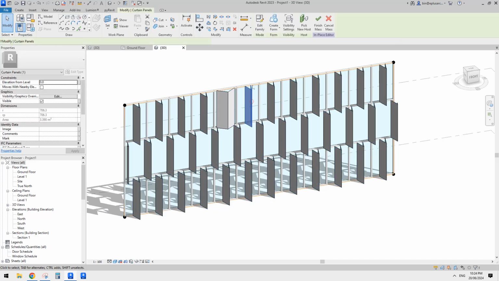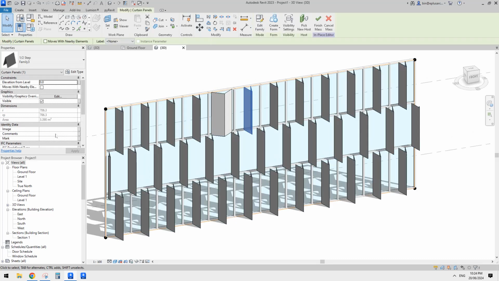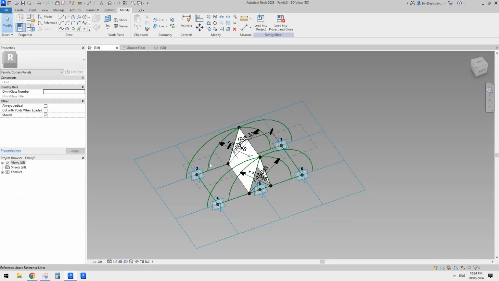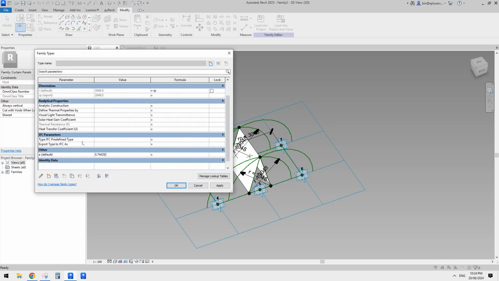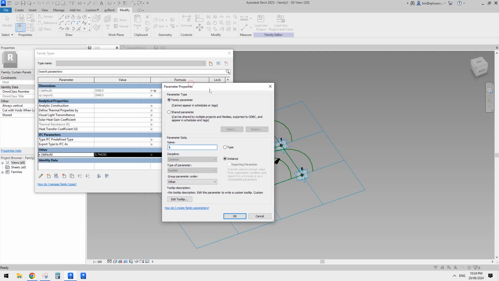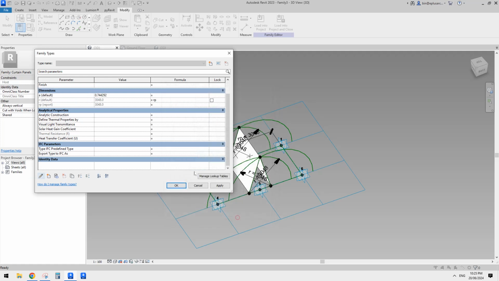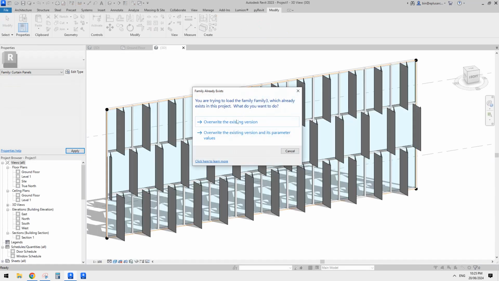Yeah, we can, if we want to. This is not very convenient. I need to go down. Maybe let's do this. Currently that A parameter is under Other. Sometimes when I want to move this up, so it's easier to control, for example, we can move it under Dimension, instead of Other, which is always on the bottom of all the parameters. So you can just go pick the dimensions and click OK. OK, load this back, overwrite.